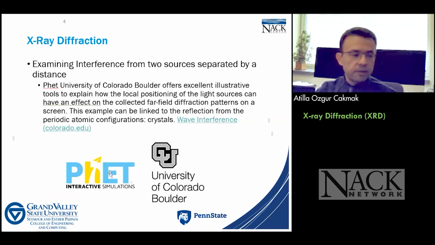Luckily we have really good tools, and that's what we started at Penn State when I was teaching there over the summer, the COVID summers, I should say, the past two summers. I start by introducing wave interference. These are just mere suggestions, and if you see fit, you can of course start from here too.